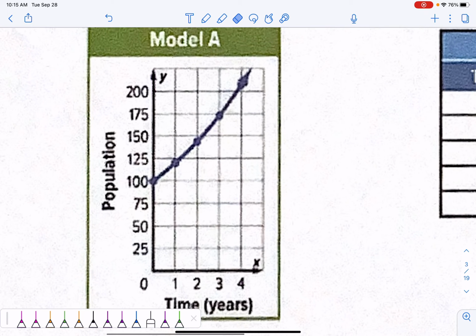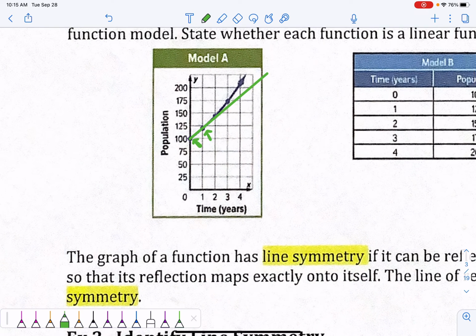So looking at model A over here, we're looking to see if it's a straight line, and it kind of looks like a straight line, but I have the luxury of doing this. If I were to connect just those first 2 points and make a straight line through this point and this point, and continue that, this is what my straight line would look like. So we can see that it veers off this way a little bit, which is more like an exponential function, if you know what that is. We'll talk about those later as well. But this is not really linear, okay? It looks like it starts out linear, but it doesn't continue to be linear. Because it's not truly a complete straight line, it's not linear, okay?